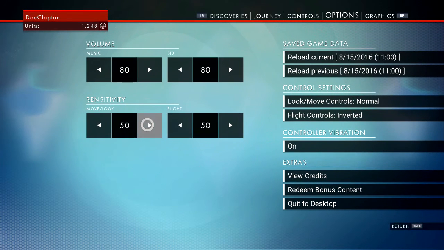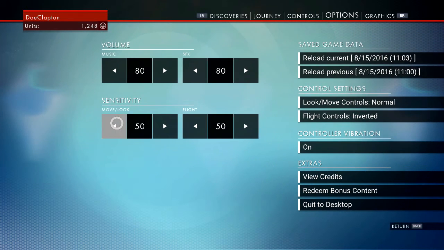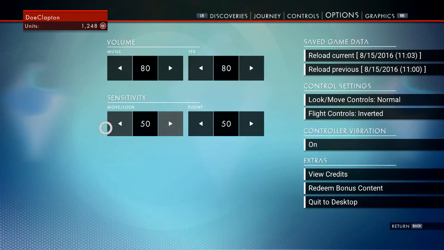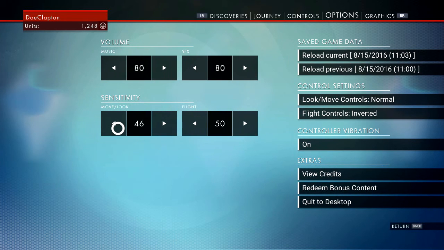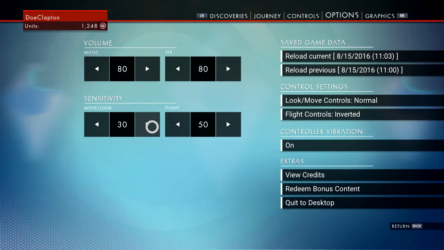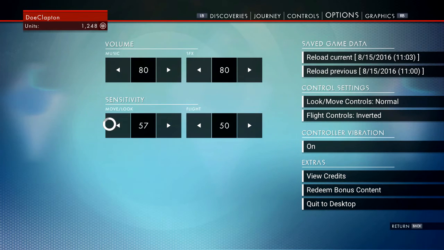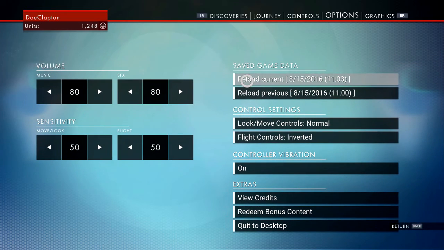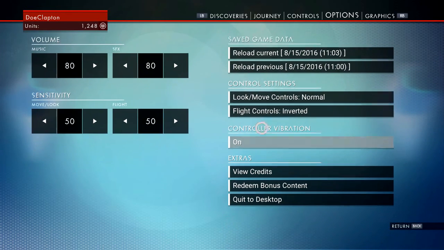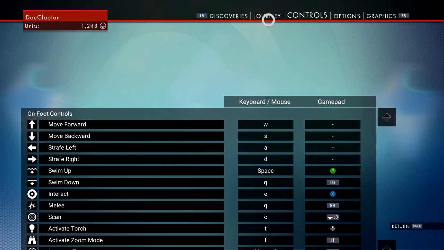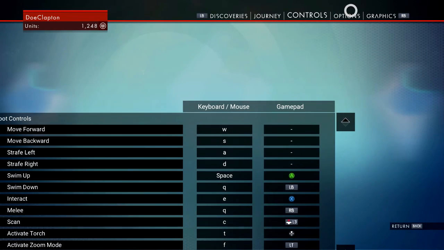And here, sensitivity is what I am boggled with, because I don't think that at the moment this setting is actually working. I've tried setting this to the lowest possible, which is 0. Doesn't work. It still is very jumpy, and I think that has to do with some acceleration thingy. So I'll just leave it at that, and I'm currently using a controller to mitigate that issue, because it just throws me off.